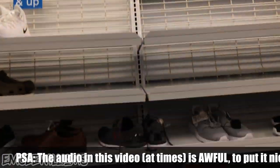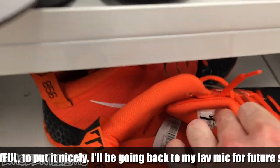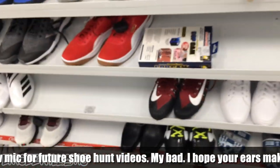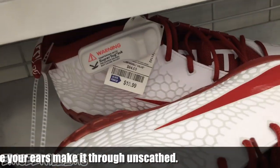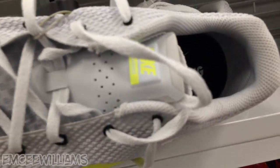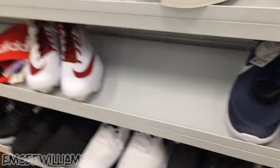Starting in the big boy sizes. And surprise, surprise, Mike Trout time. Who would have thunk? These ones are $19.99, so not on clearance like most of the other ones we see today. For whatever reason. We got some more down here, some white and burgundy ones. These ones are not on clearance either. I guess this Ross is not about the clearance life, unfortunately. These look like some Metcon 3s, although they say Nike training. These look just like the Metcon 3s that I got in the last two videos. Some more Mike Trouts, not on clearance. What the heck, man? Well, not digging the whole no clearance thing.